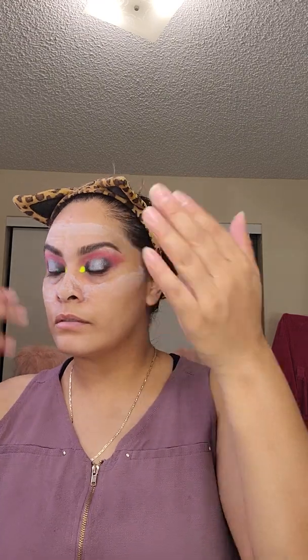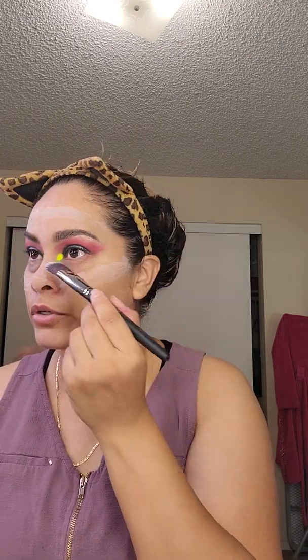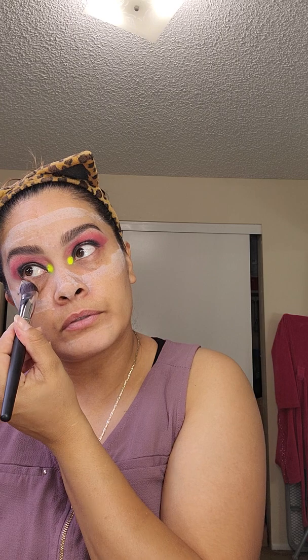Perfect. Now, since you removed that moisturizer, let me put this away. Be very careful. I love this. Okay, since I took off my moisturizer, with the brush that I apply my moisturizer, all I'm going to do is just go over it because I still have moisturizer here. You're still going to apply moisturizer there because you still have moisturizer, so it's okay. And that's it. Okay. This is the look that I like.